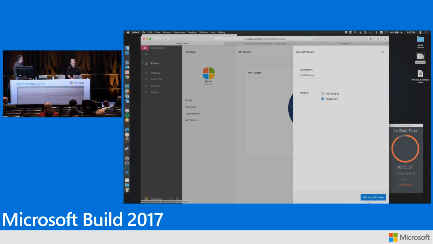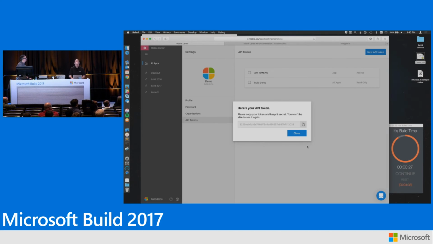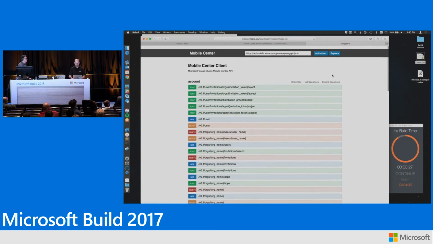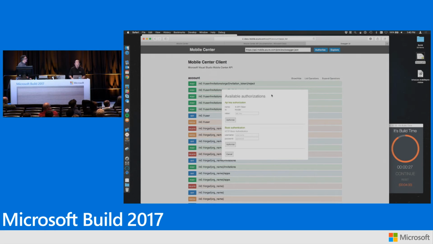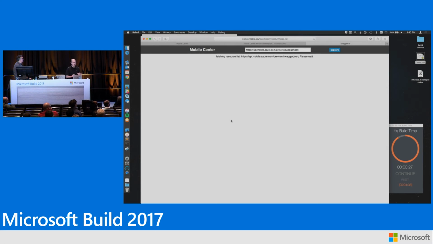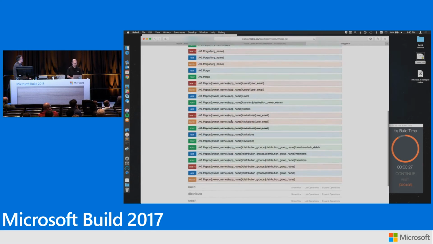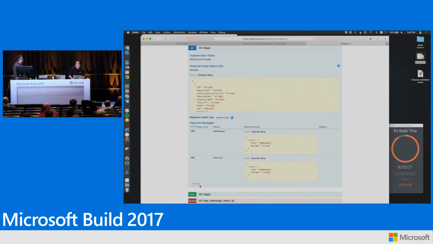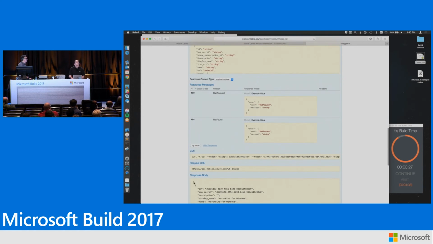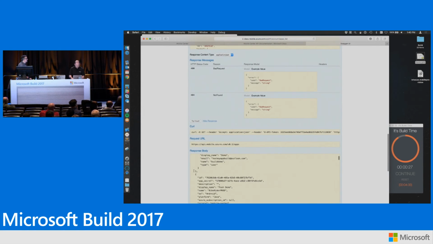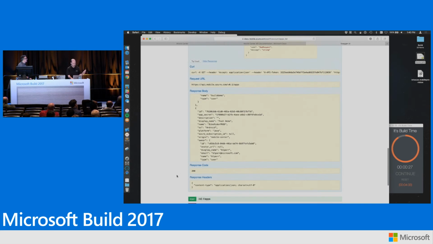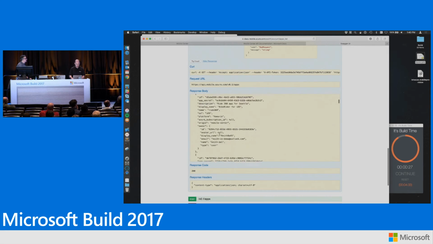And I want a read-only token because we are recording this on video. And here's my token, and I copy and paste my token here, and I can move it over to Swagger, and then at the top is an authorize button, and I copy and paste my API token into this field. And now I'm authorized against the API from my browser window. So if I go back here to my app list, I can actually try it out. And you will see here's an example curl request, here's the example request URL, and here's my real request response body. This is no fake, nothing. I did this live here against my real account. I just created the API token, and you can try out the API.